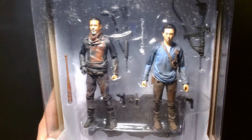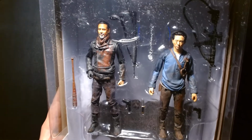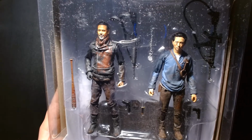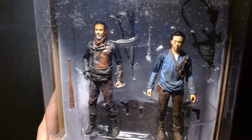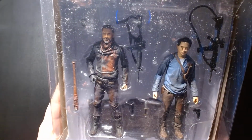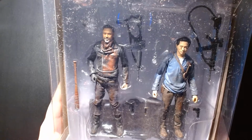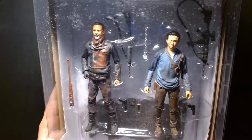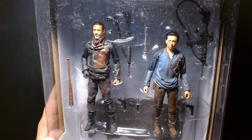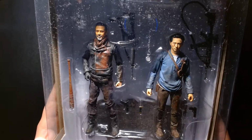And I remember when I was talking to Robert Kirkman way back when, I was asking him about when Glenn was killed off in the comic books. There was a scene where Rick's talking, I think it's a small quiet scene where Rick's either talking to himself, or to the spirit of Glenn, saying how much he was going to miss him.